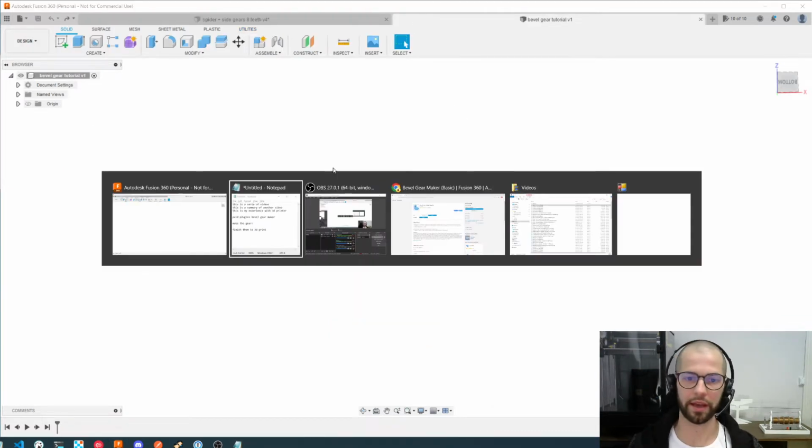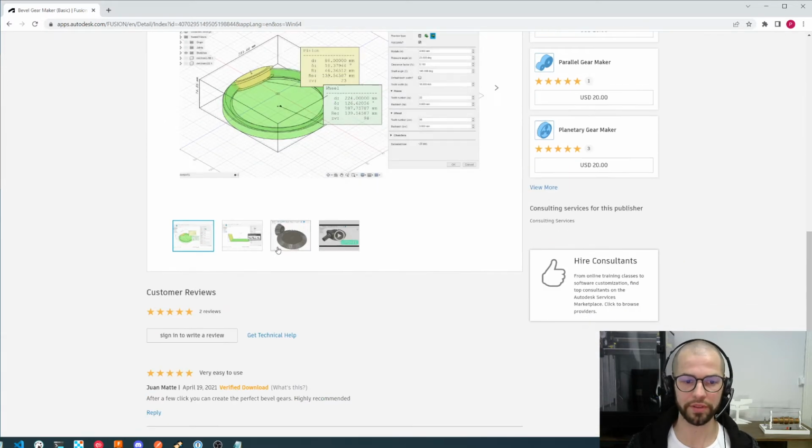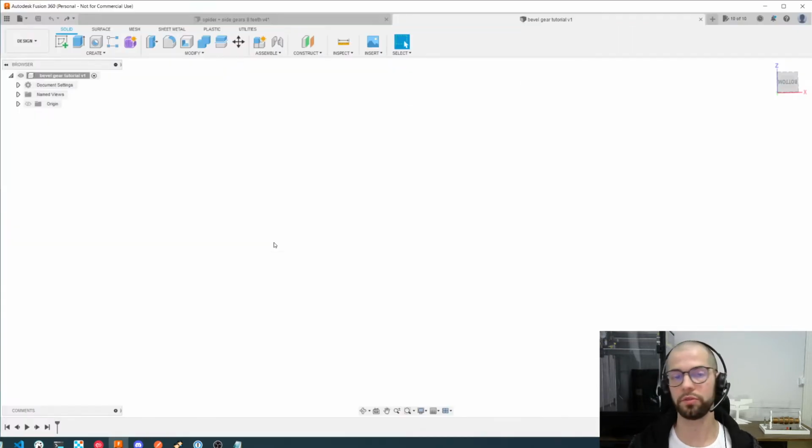Before I start, I would like to share that if you want, you can find some paid plugins like this Bevel Gear Maker. I saw some good reviews of it, a lot of YouTube videos showing how to use it, but my focus here today is to use a free solution.